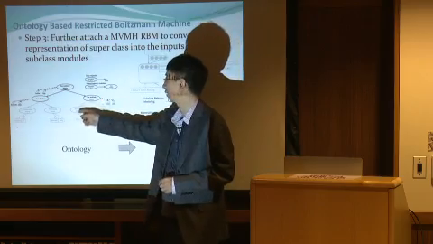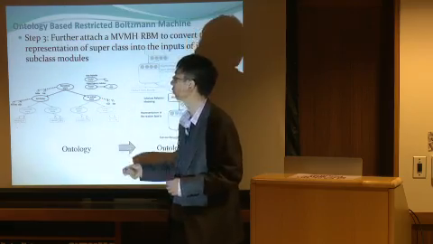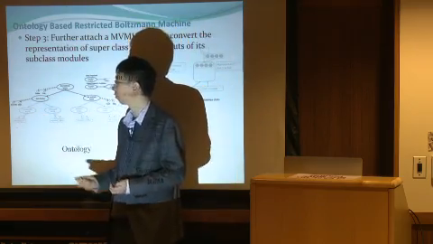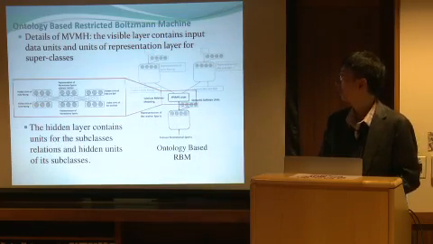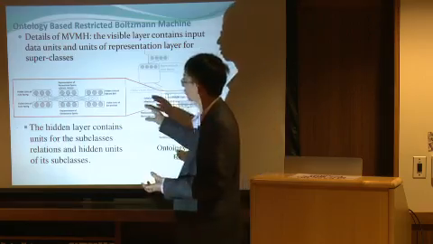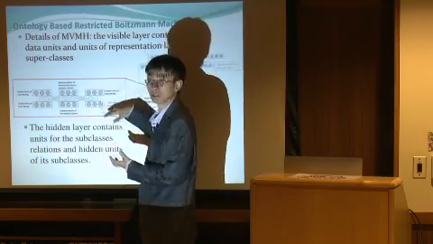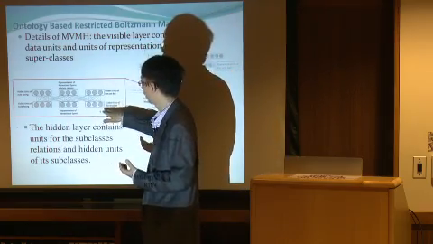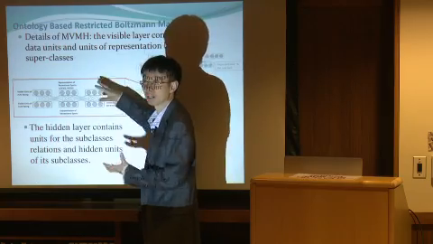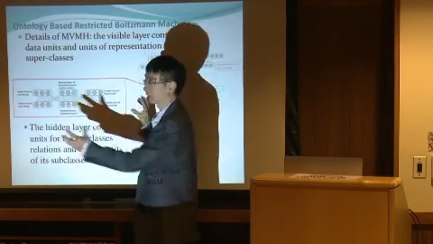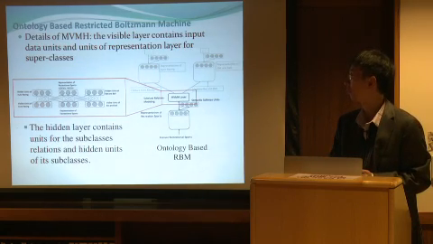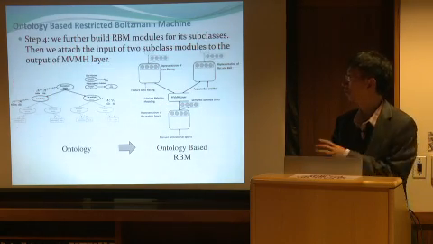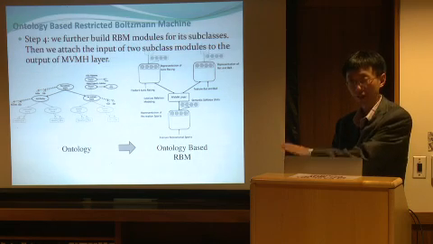Bat and ball games can be hockey, can be baseball. Auto racing can be automobile racing and also motorcycle racing. So what we try to do here is combine these two restricted Boltzmann machines, visible layers, hidden layers, with the super concept and the sub concept together. So that's the general idea. I don't want to go into detail. You can keep going until you finish all the hierarchy of concepts.